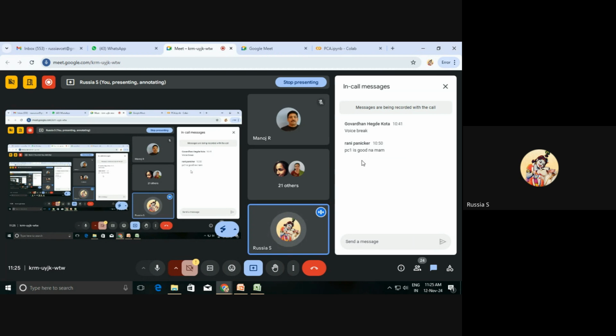PC1 is good means it will give more accuracy regarding the features. So PC1 is suited for any n number of features. We can calculate that much number of PC values. Suppose in our data we are having 100 features, we can calculate 100 PC values. But among the hundreds, we cannot take all the PC values. The PC values which give the higher accuracy are considered for the dimension reduction.